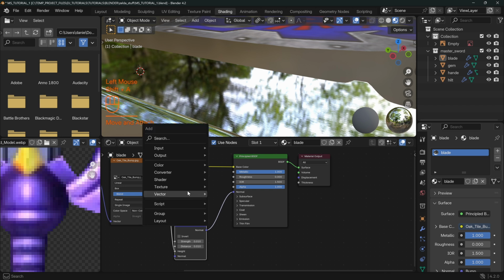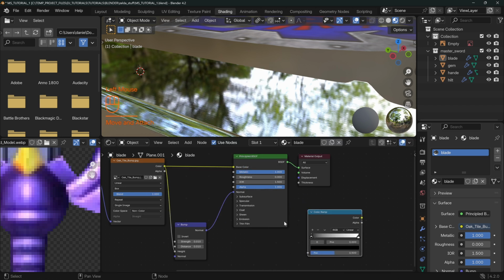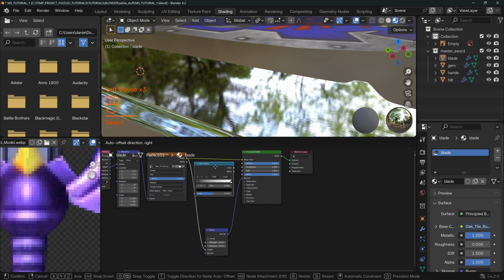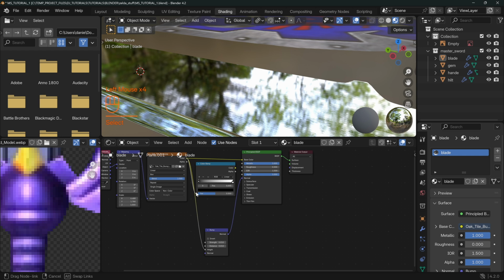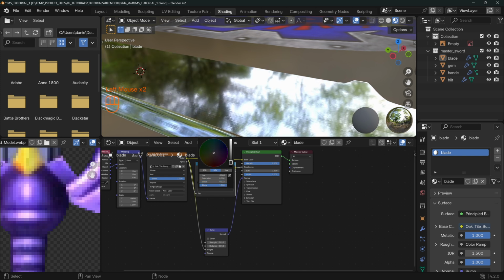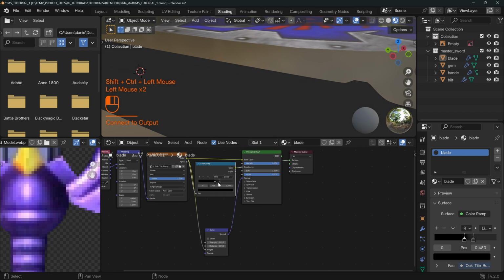And you can take that and put it through a converter, color ramp, and sometimes this gets a little bit tight in here where it tries to automatically connect some things. So let's put it right in the middle, put the color here, put the roughness there. And we're not going to use straight up black and white. We're going to take this, pull this down a little bit like that maybe, and then look through here. Let's pull this over and shape this out the way that we want it to be.